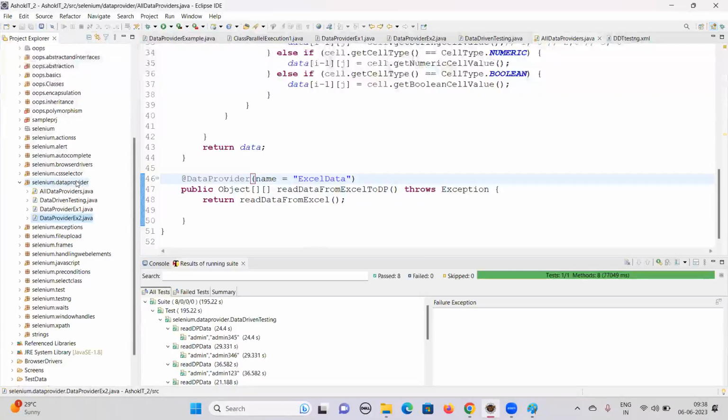And tomorrow we'll be discussing listeners. How do we use listeners, why do we use the retry analyzer, and I'll discuss the annotation transformer interfaces. So how do we handle the case of failure of any test cases? I want to execute it again and see whether it is working fine or not.